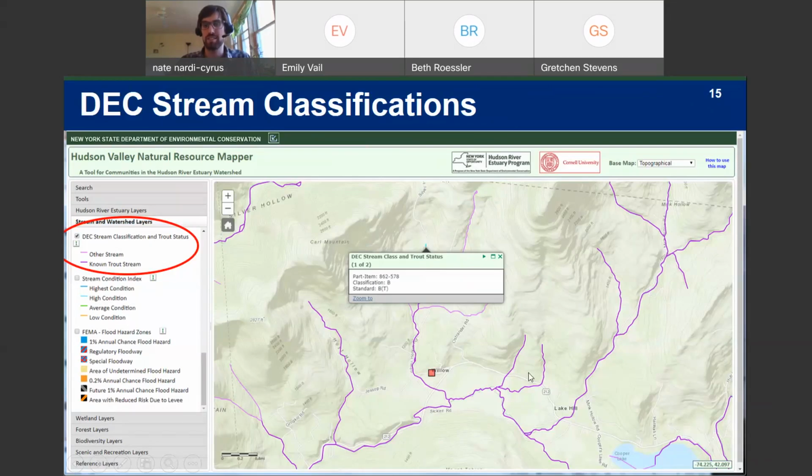This mapping is pretty low accuracy overall, but any perennial stream that flows into this segment is regulated according to the segment just downstream of it. So any perennial stream going in here would also be a Class B with a trout standard. If it is an intermittent stream that flows into that, that's automatically regulated as a Class D stream, which affords no protections at this time.